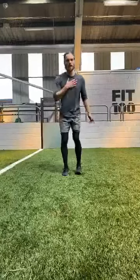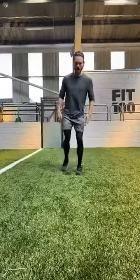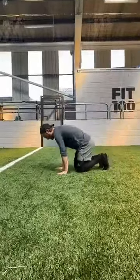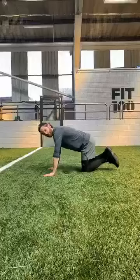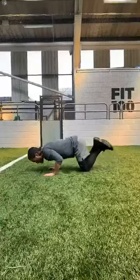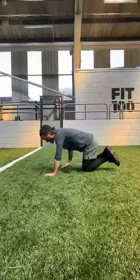Super, with this now we're gonna work on the chest and the upper body, okay? And rest on that. We're gonna go down into push-ups. All right, so we're gonna here. If you wanna start from the knees, start from the knees. Nose in front of the fingers, down and back up. Nose in front of the fingers, down and back up. So start with a bend in the hip.